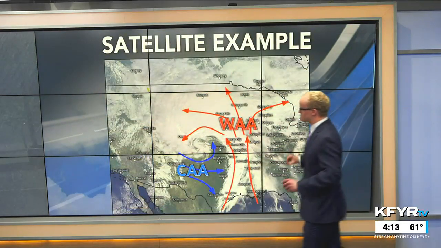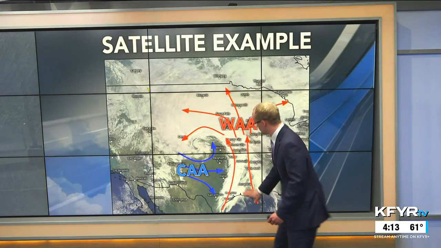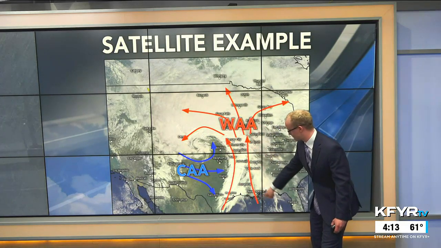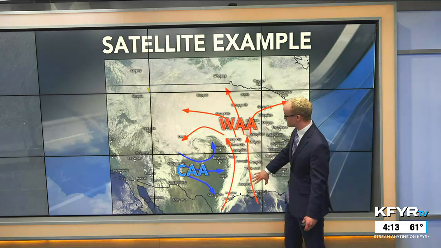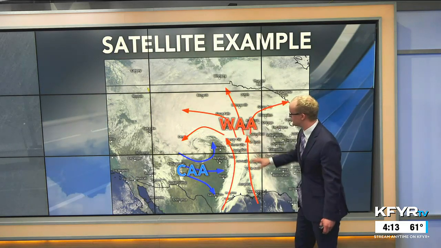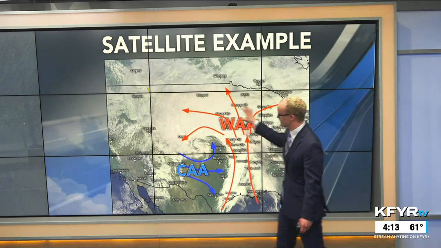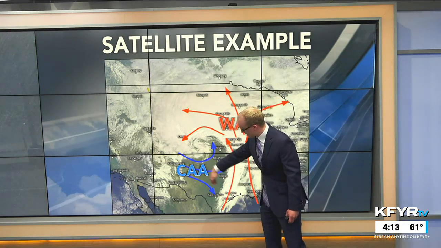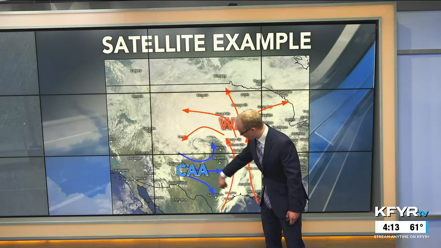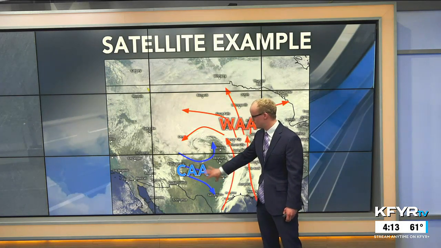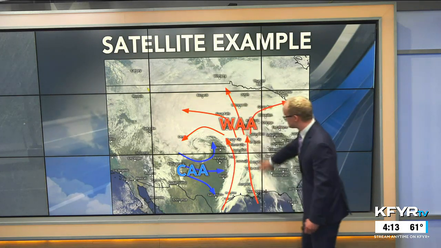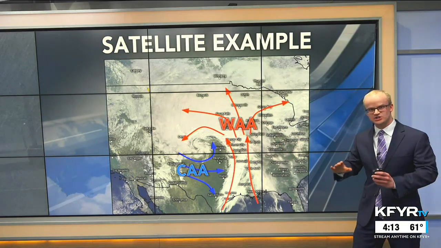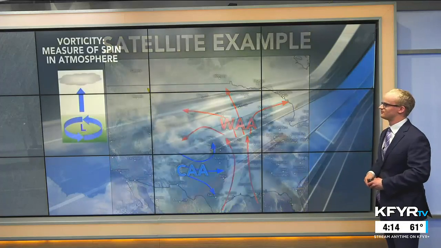So a bigger picture of a satellite view of a storm system. We have warm air advection coming in ahead of that cold front, surging up from, in this case, the Gulf of Mexico, bringing cloudier conditions because we have that lift in the atmosphere and bringing a lot of precipitation. But behind this cold front, where we have a lot clearer skies, a lot colder air is surging into this part of this map. So you can see how the warm air and cold air is usually being moved, that advection process, with a typical area of low pressure.